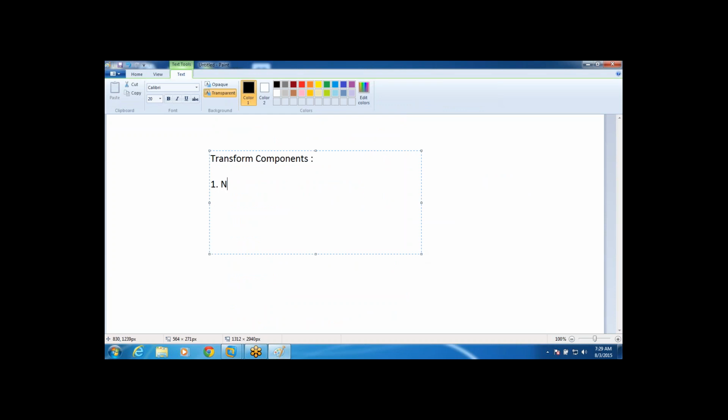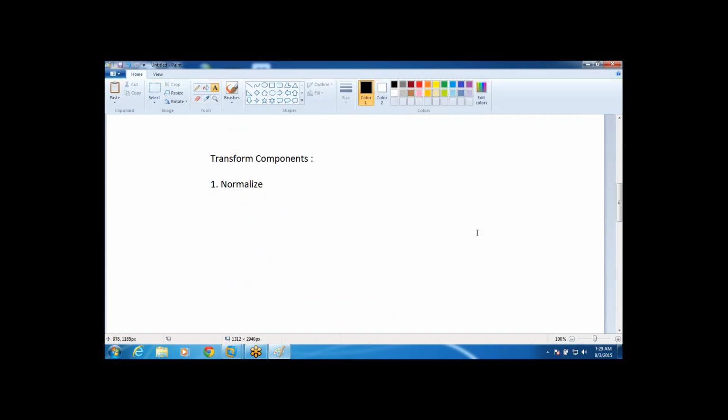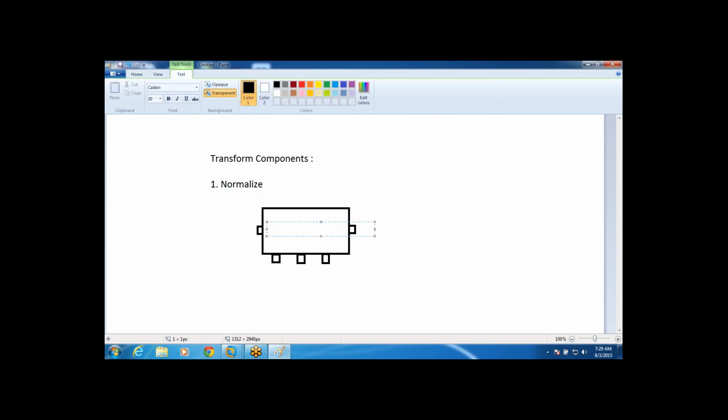The first component we will be discussing is Normalize. I'll give you the picture of how the Normalize component looks like.